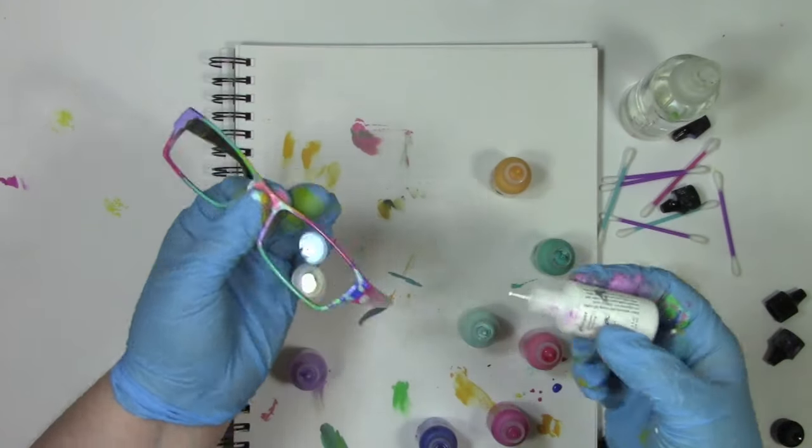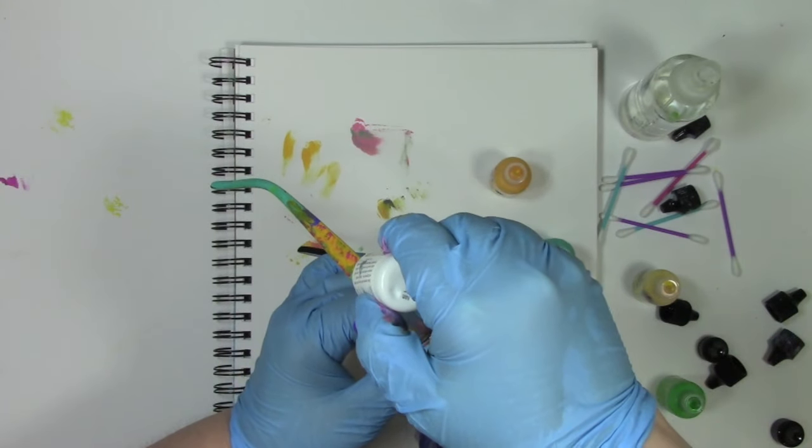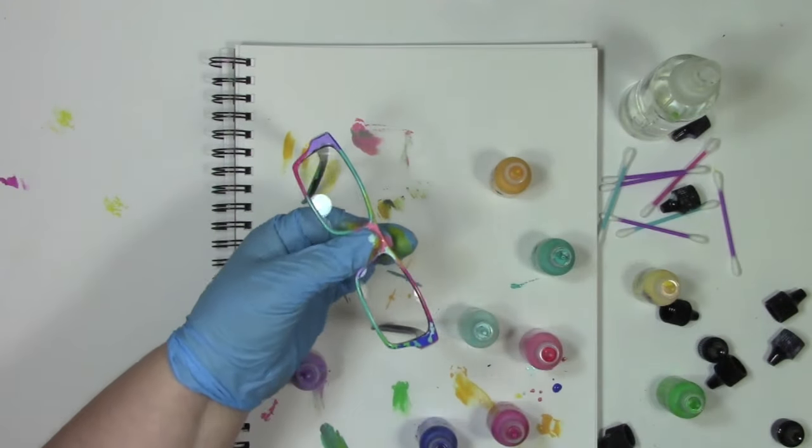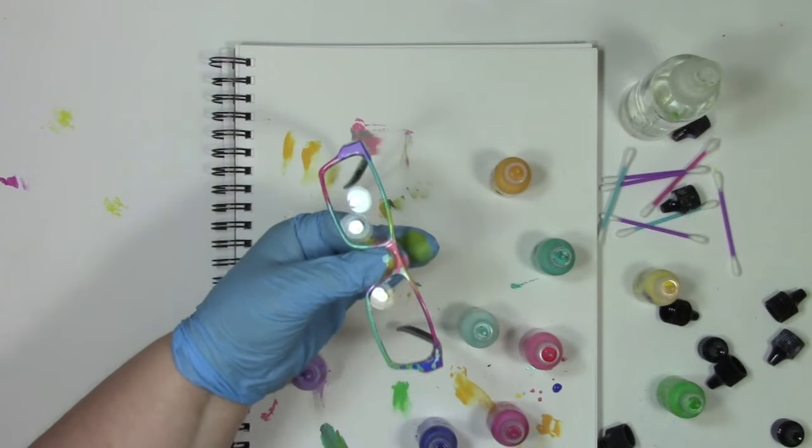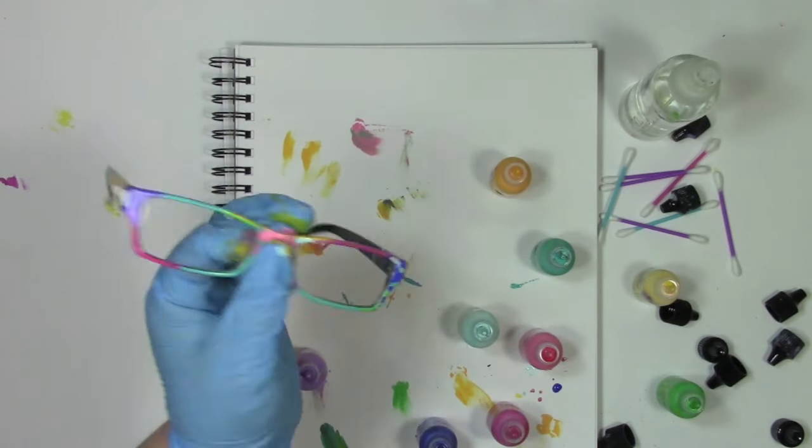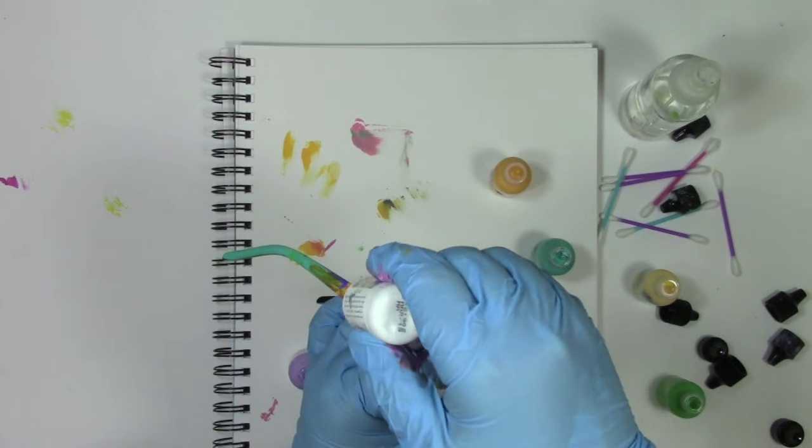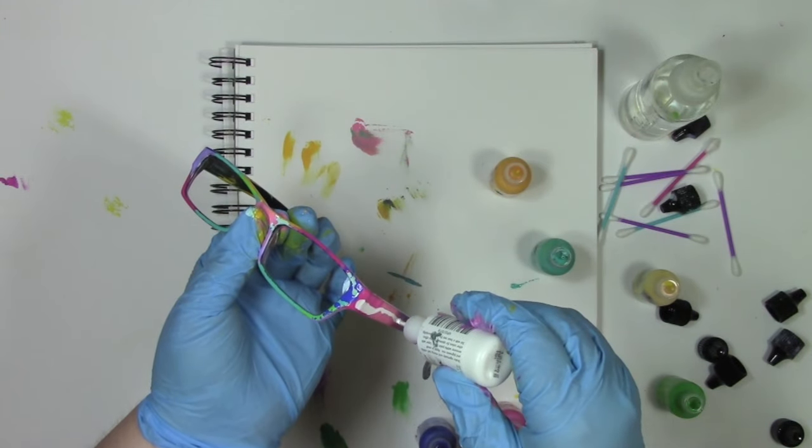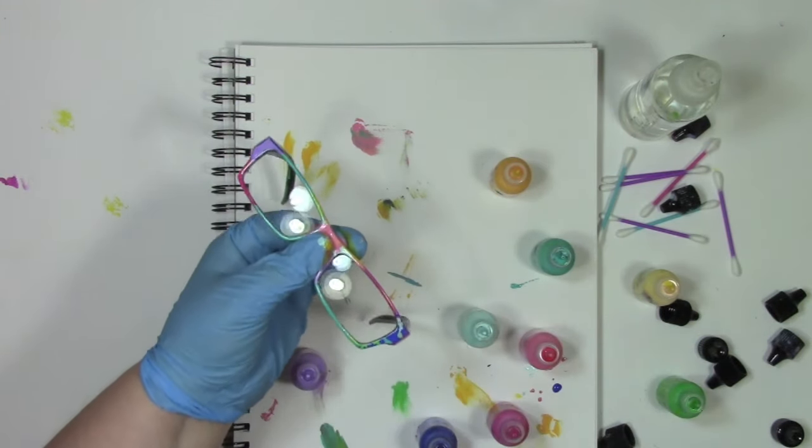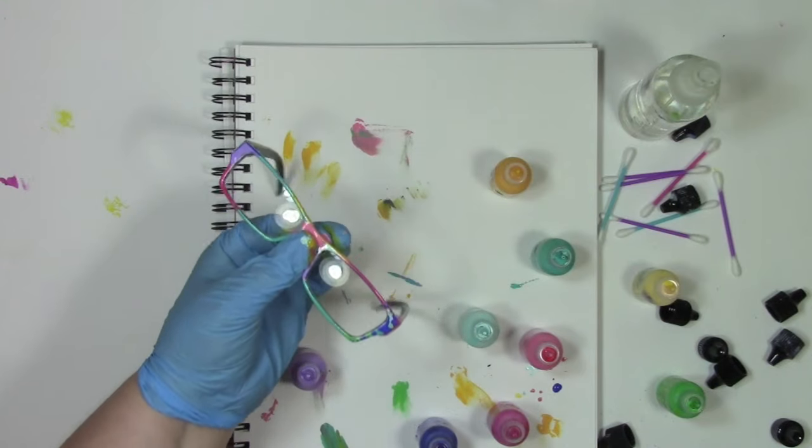Well now I'm going to give these the artist version of the racing stripe. I'm going to put a big glob of white there and then I'm going to tap it down basically forcing that drip to run down the arm of the eyeglasses. So my idea of racing stripes artist style. And if your drip doesn't run all the way down you just add a little more to it like I just did there.